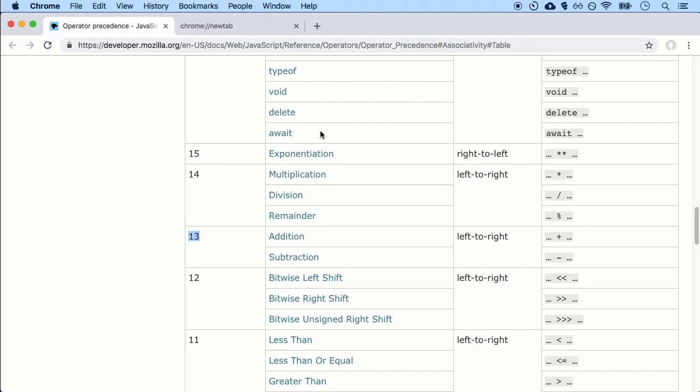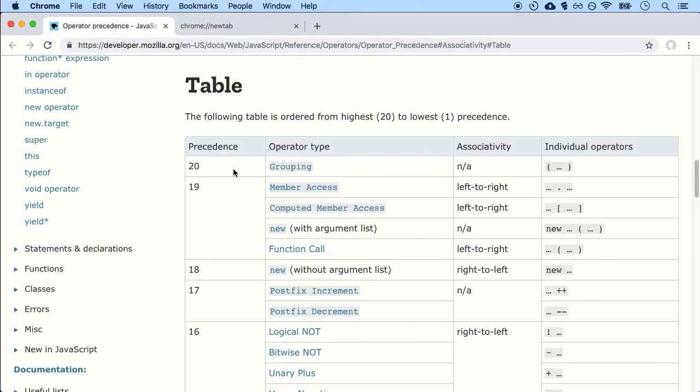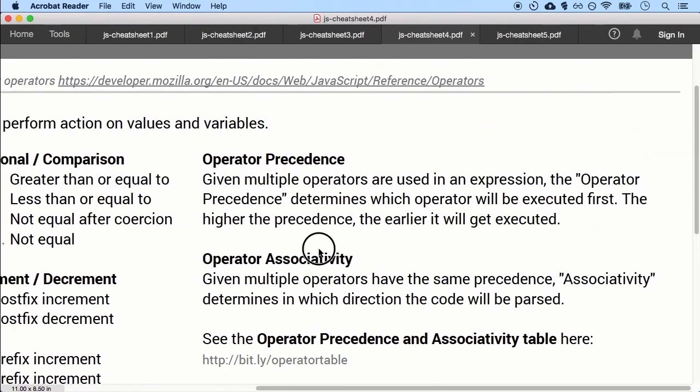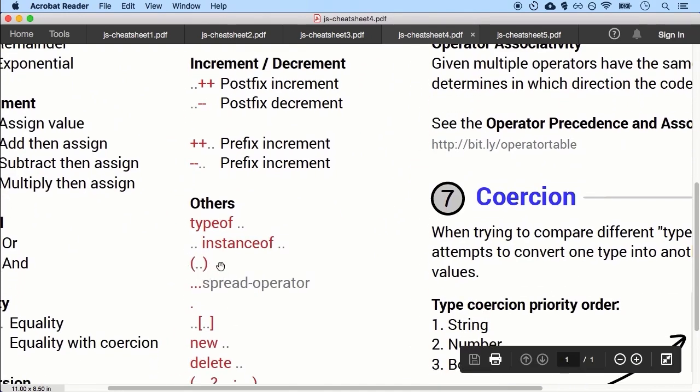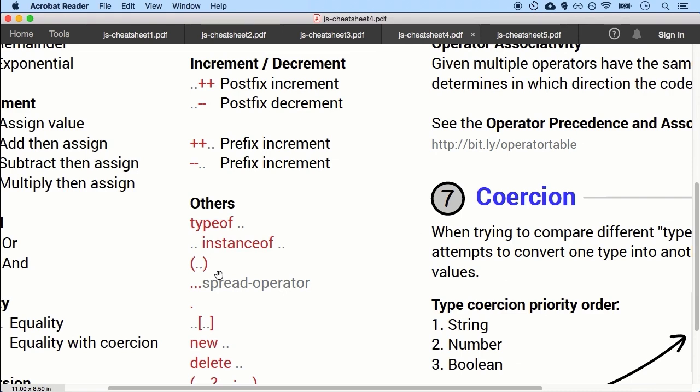But actually, a very good observation you may have is that the number one precedence is this brackets operator, which is the grouping operator. If you go back to our cheat sheet over here, there's a grouping one, which looks very similar to the invocation symbol for functions, right? When you want to run a function, you put the bracket sign next to it. That's a different operator. They look similar, but the way you use it differs, so the JavaScript engine determines which actual operator is being used. When you provide the inputs in the middle, it will say, okay, this is the grouping operator.